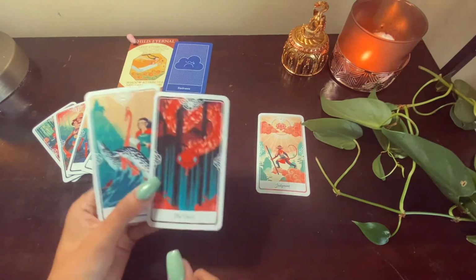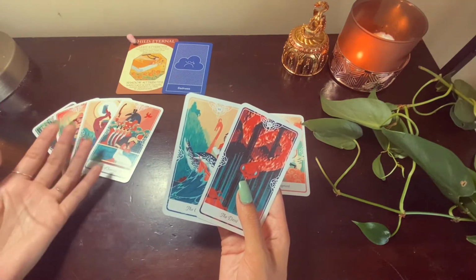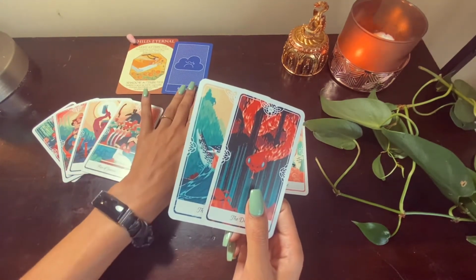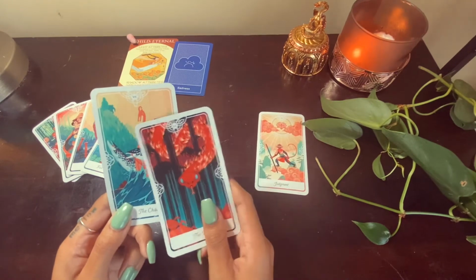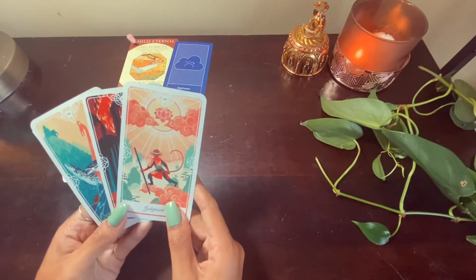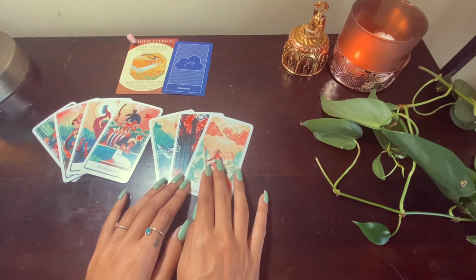So make sure you're making time for your inner child so that it can give you a refresher and a new perspective on all this work that you've been doing, okay? So again, the Devil can just speak of attachments. I feel that this sad mindset is sort of attached to all the things that you're juggling, and you are a very persistent and strong person, and you're like, I will get all of this done, I will take care of all of this. But Spirit is saying, as well as your inner child, to have fun, loosen up, and remember what life is all about. Remember to smell the roses sometimes, and have fun and explore.